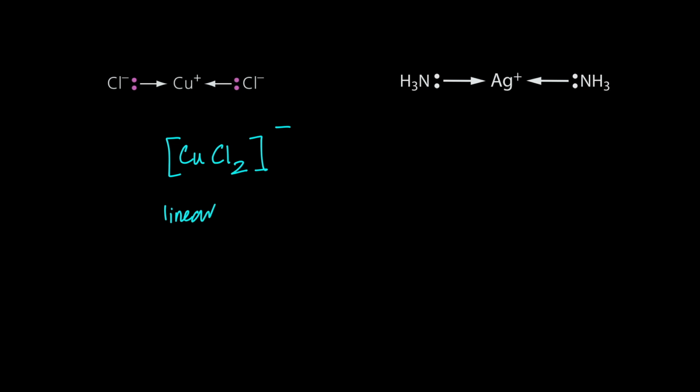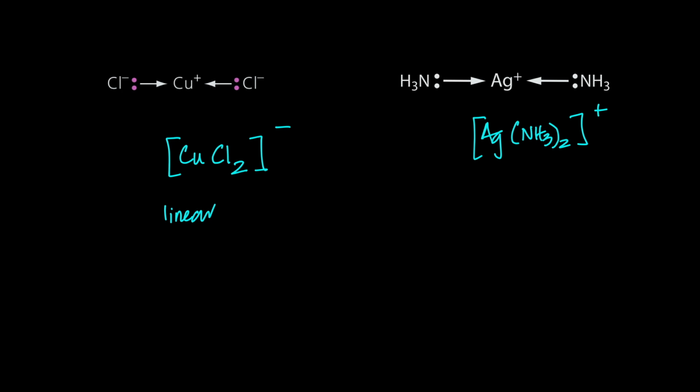But the guy on the right, you are supposed to know. This is the same guy I believe you make in Tollens reagent also. And it's the same fellow you make with excess ammonia with silver chloride. And so this is also linear. Bond angles are 180. That stuff is easy. Now, octahedral. So this stuff is linear. Then we look at octahedral now.